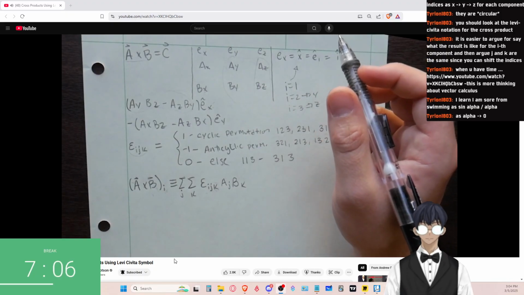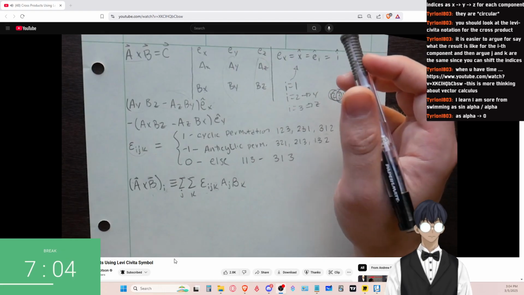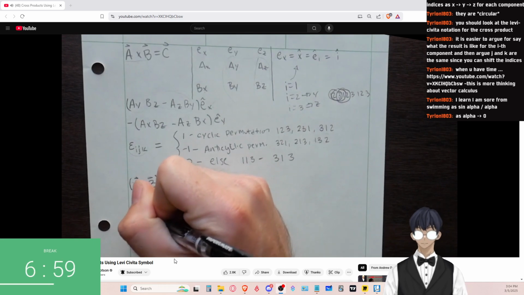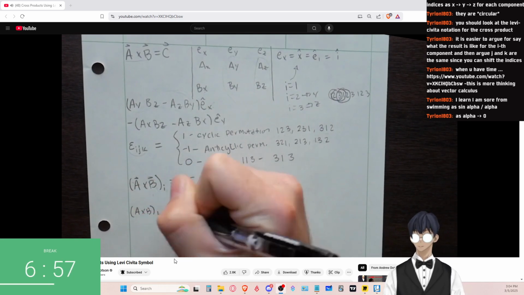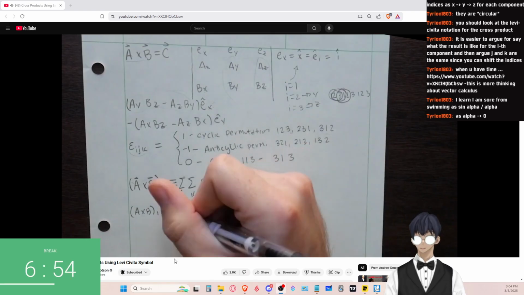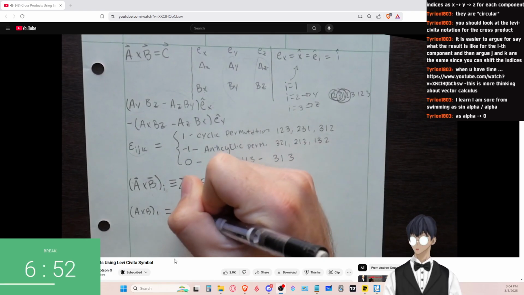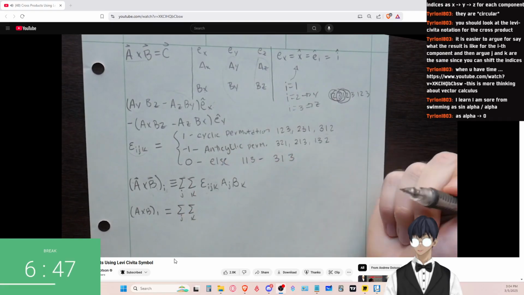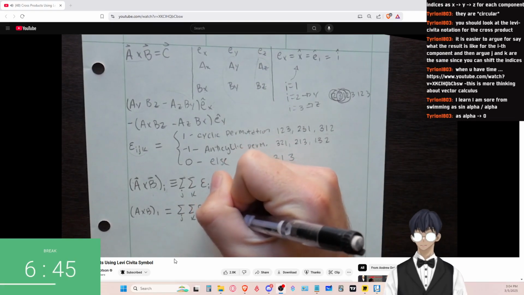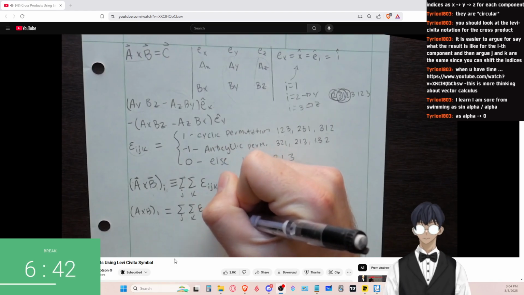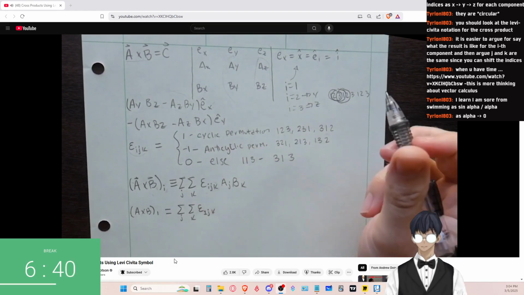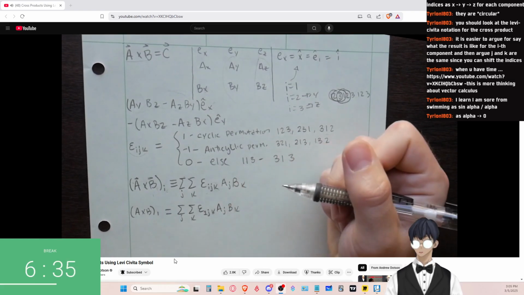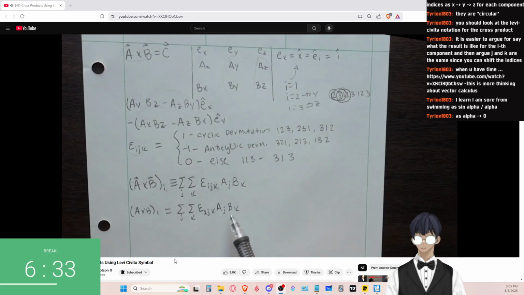So let's do a special case. Let's say we are interested in, say, the X component. Why not? In other words, we want to know what (A cross B)_1 is. So I is 1. So again, that is equal to the sum over J, sum over K. These quantities all go from 1 to 3. Okay. Epsilon 1JK, right? Because we know that I is 1 now. A_J B_K. And now we just need to add up every possible combination of J and K.